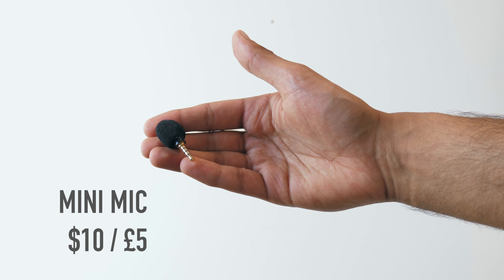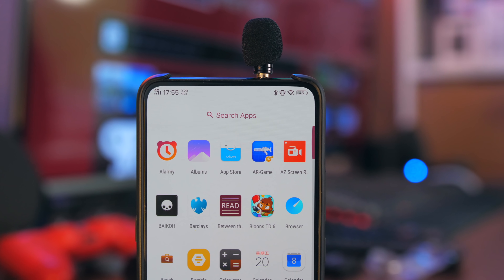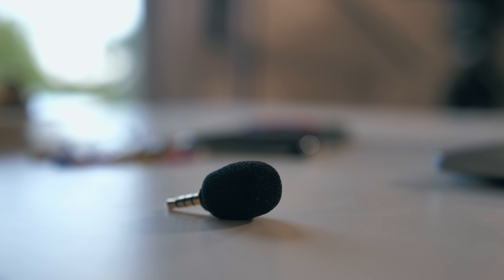Following on from the karaoke mic shown earlier, this is a more focused approach — just a microphone, no earphones, and you just plug it into your phone and you're good to go. A nifty little five-dollar stepping stone for anyone who wants to step into the world of vlogging. So this is a straight-up recording from my phone, the Vivo Nex — plugging this microphone in, you should be able to hear the quality is better, with a little bit more bass and generally a little bit less background noise.